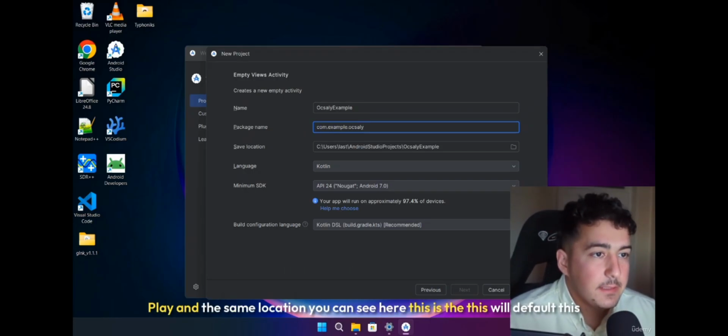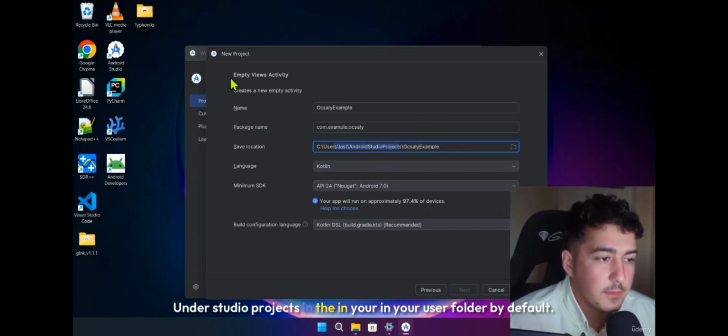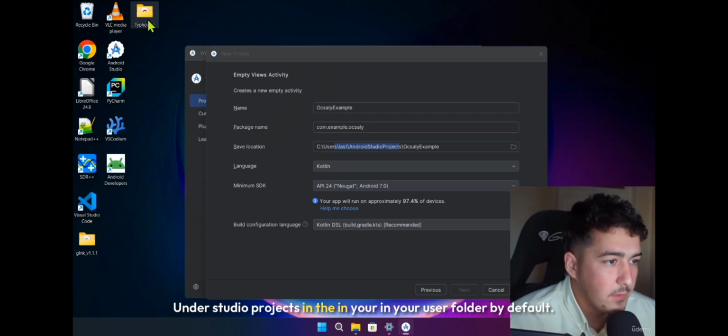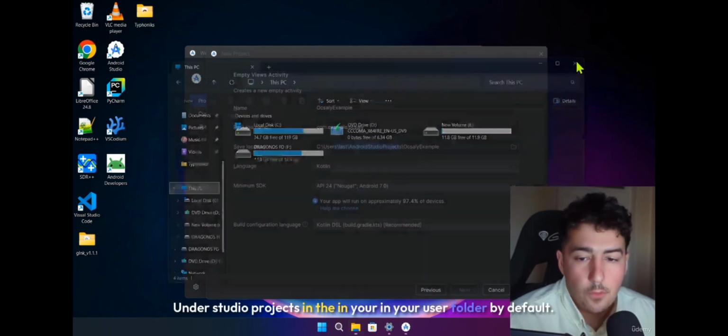And the save location you can see here. This will default to the Android Studio projects folder in your user folder.